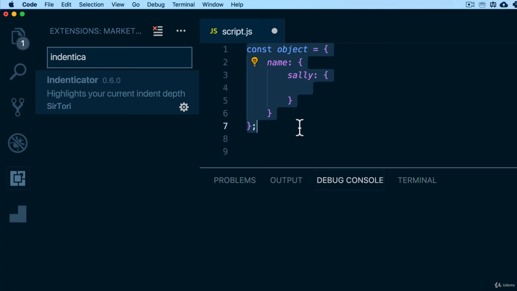Everybody has their own favorite code editor. There's no right one for web development. You just pick the tool that you find yourself liking the most and you find you work the best with. Some people like a lot of plugins. Some people like the simplicity of Sublime Text. It's all up to you. Just customize it however you want, because at the end of the day, it doesn't matter what code editor you use. But if I had to recommend two, definitely Sublime Text or VS Code.